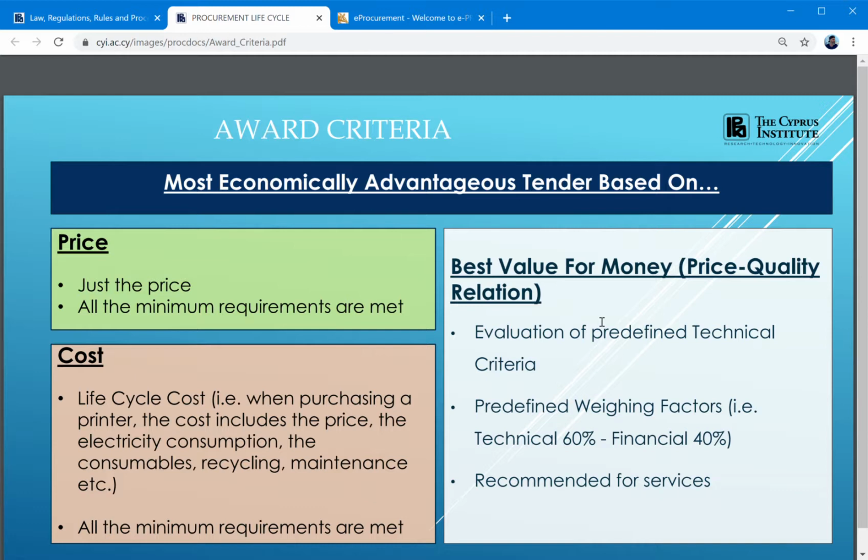For example, you have requested 1 year guarantee. For every additional year of guarantee, the economic operator gets 5 points. Or for every additional 2 megapixels, you get 2 extra points. You set your minimum technical requirements, and in addition to that, you can have these predefined technical requirements.